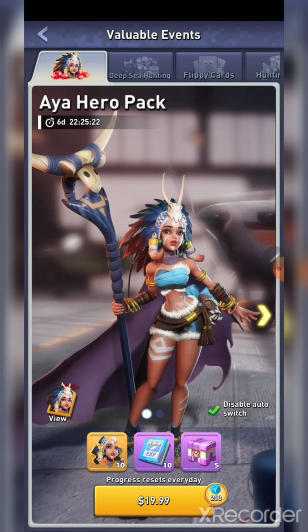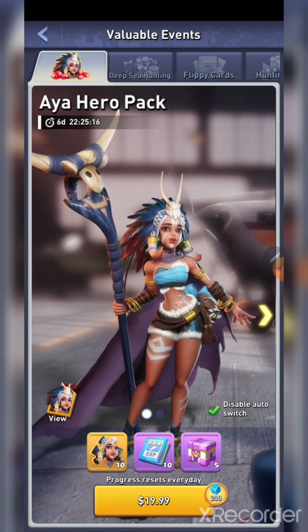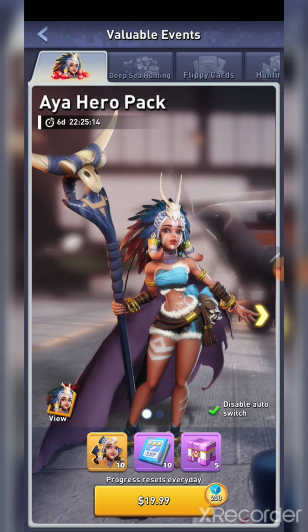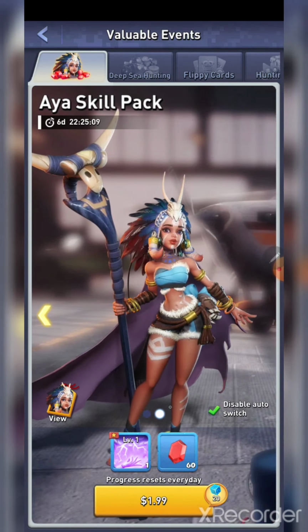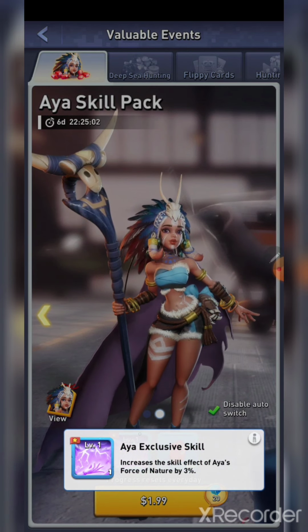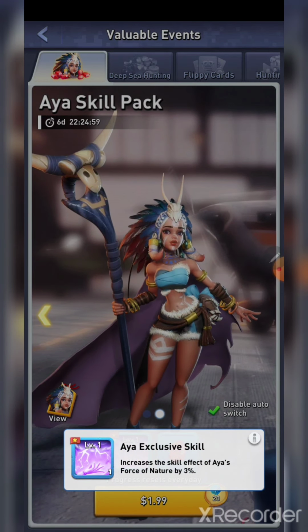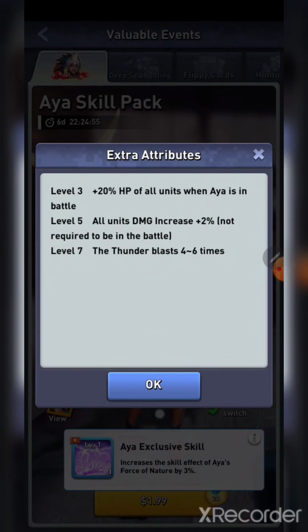So the first thing you realize is you can buy her with currency, whether you're using US dollars or euros or yen or whatever, you can purchase her here. And then you are able to see her skills also if you hit the little arrows on the left and right of the screen. Her skill increases the skill effect of Aya's Force of Nature by 3%, so that does increase over time. At level 3, it also adds 20% HP, so that's a lot of extra HP on top of the huge amount she already gives.